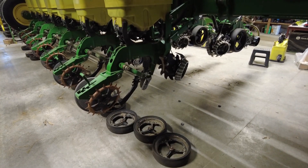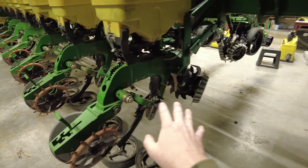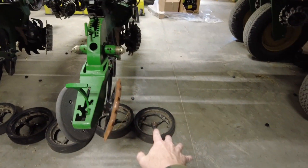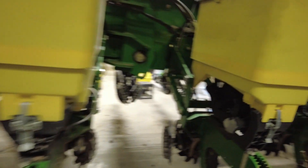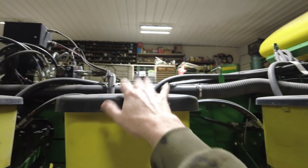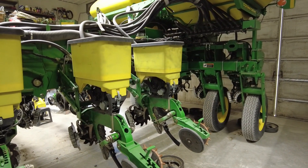Same philosophy on the other side. We're putting new disc openers on too — I've done all that over there, so after the planter I'll put all the disc openers on, check the spacing, torque them down, then come back and put all the wheels on and zip them tight. Same thing when I change seed meters — I'll pop them all open, take all the plates out, set them up, then come back. I do everything in baby steps rather than completing one row at a time.